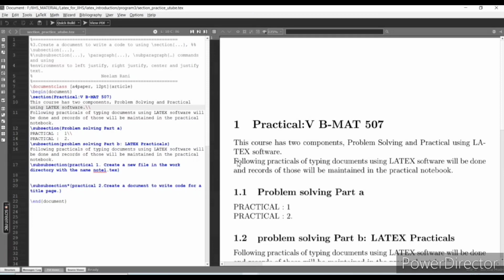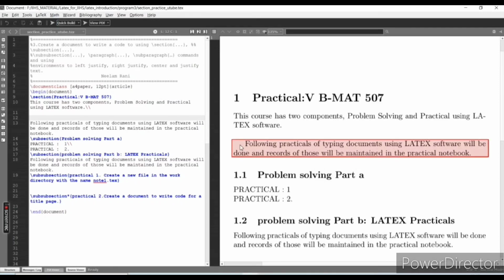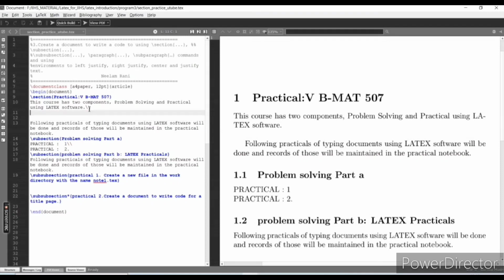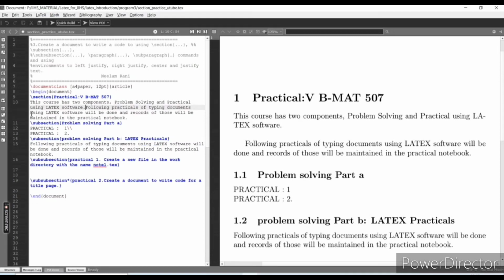So this two backslash line will start your text from the beginning. And if you want a new paragraph, in that case there is one blank line. If you put two blank lines and one backslash, there is a difference here. You can see your output. So this is how you generate a paragraph in your LaTeX document. I am not putting it here, I am writing it as is because you want to write this article in your practical book.